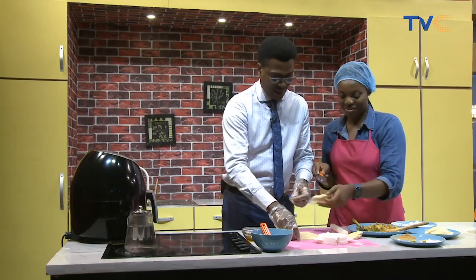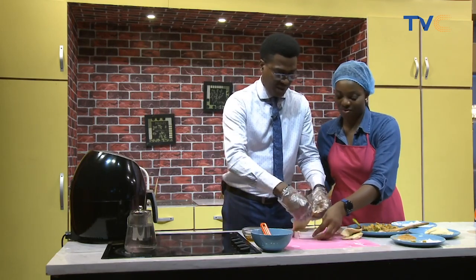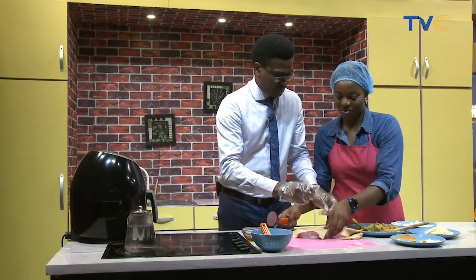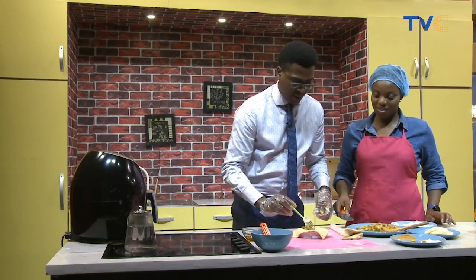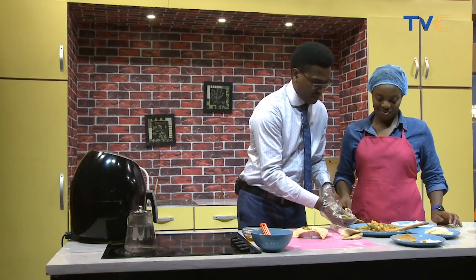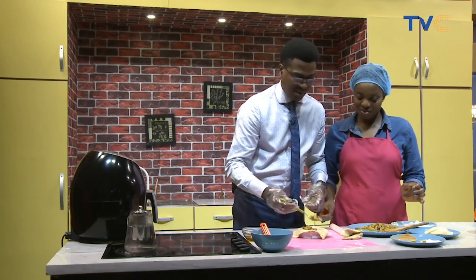I'm going to finally get to show you how we get the fillings inside. Got this little contraption here, very interesting one. We put it like so. And we take some of the filling. This is my own that I'm making now, so it's going to be generous. I'm going to be very generous with the filling. I hope you guys can see how easy this is.